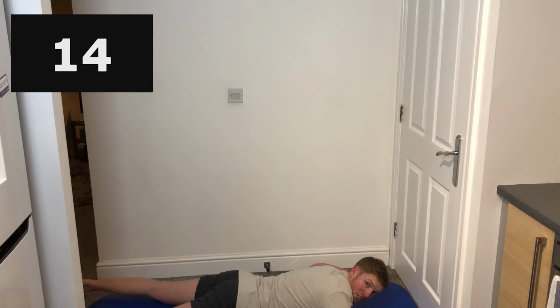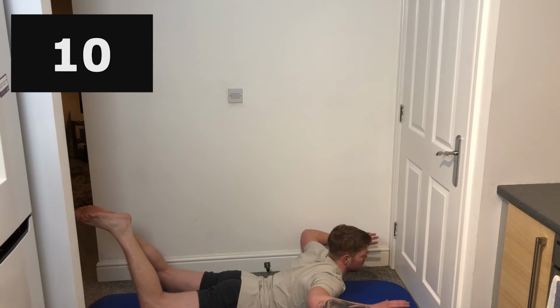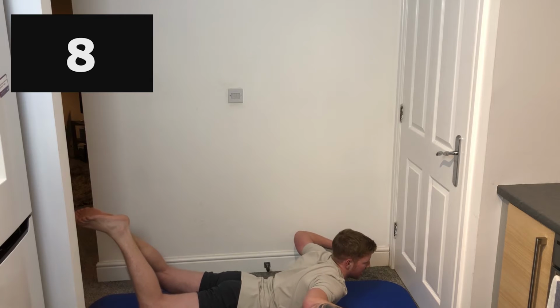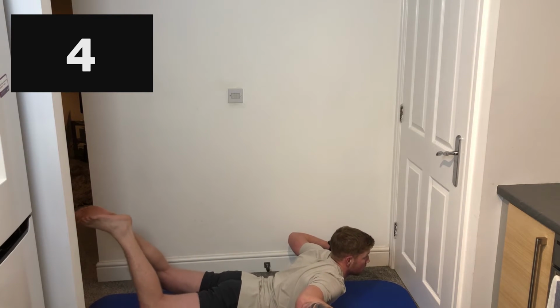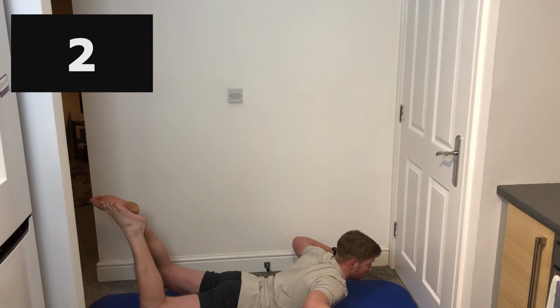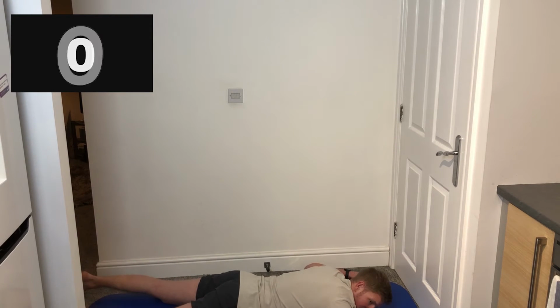To make it harder, see how long you can hold that position for. Just like this. Really engaging your back, pulling your shoulders up, squeezing your glutes and your legs, and then relax.